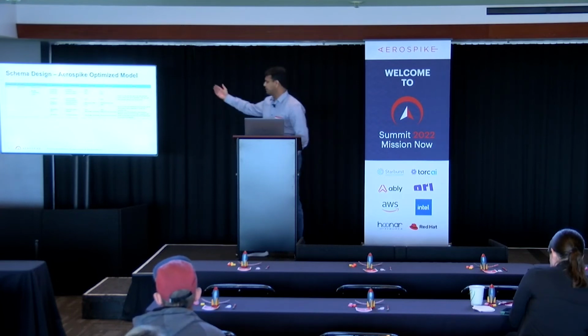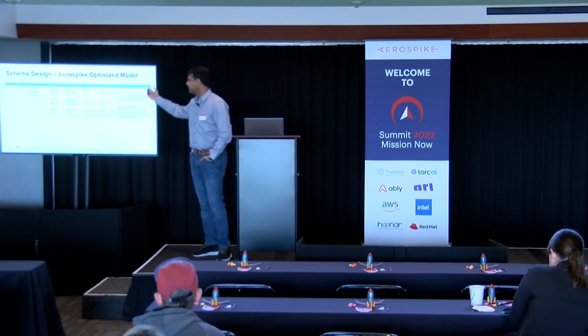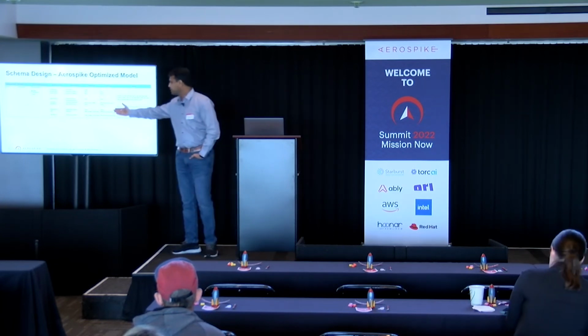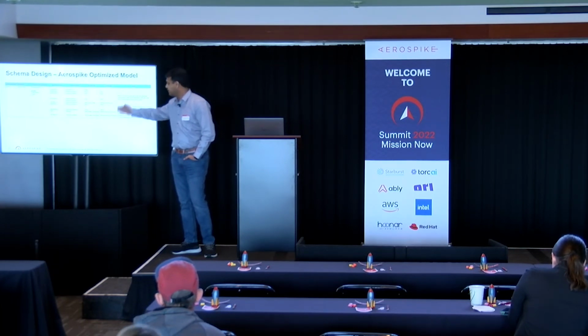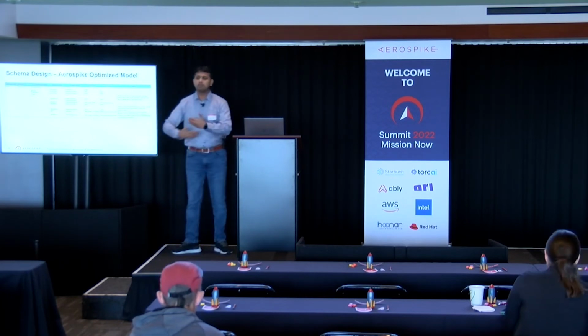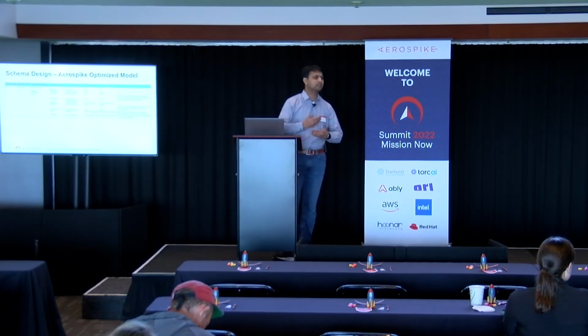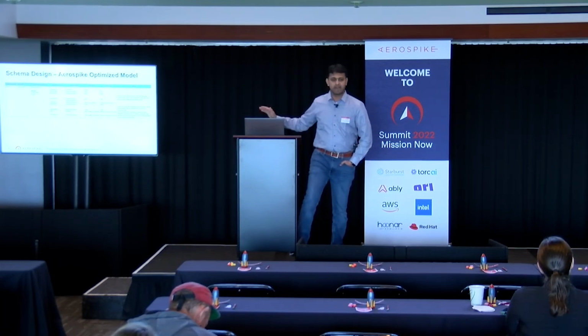Same thing I did with the addresses, I did with the job details, I did with the performance reviews. If you see the performance reviews and job details, now they are complex, even complex structures. It's not just a map of a plain value. It's a map where the key is an integer and the value is a list of strings. So I can be very creative. Not just one level, but I can go levels deep, 2 levels, 3 levels, 4 levels. And one thing I think Piyush is going to cover right after that is how do I use expressions to query those. So it is stored as a native value, which means I get an ability to look through those.